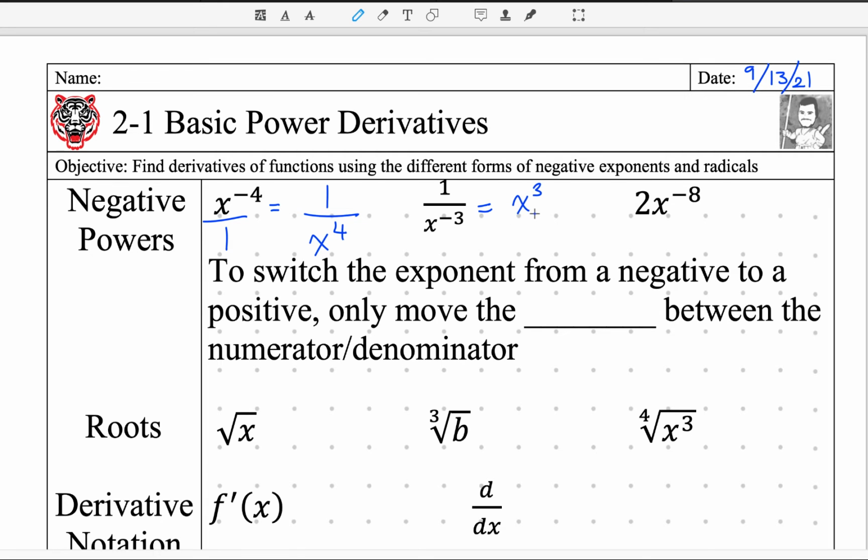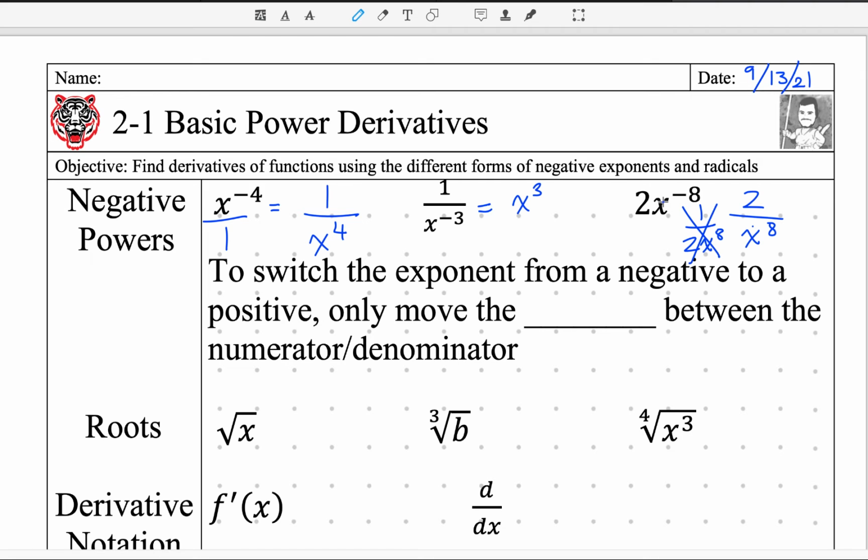Good. And then, this is a particularly tricky one. We'll give it to Ellery. How do you get rid of the negative exponent? 2 over x to the 8? It is indeed 2 over x to the power of 8. A lot of students will mistakenly put 1 over 2x to the power of 8, which is incorrect. It's incorrect because the 2 does not have any negative exponent. It would also need a -1 of its own in order to flip. If it doesn't have anything, it's left behind.